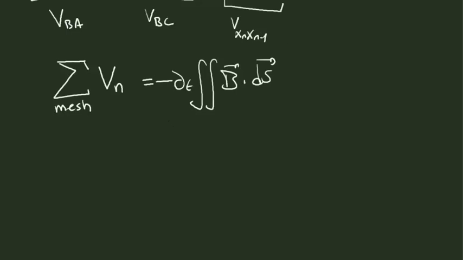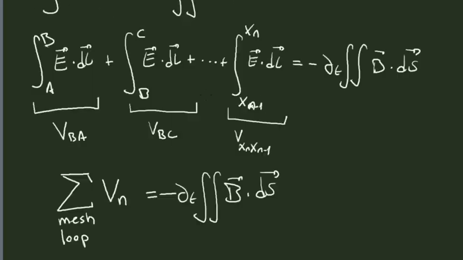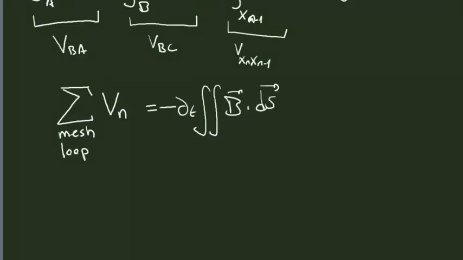Because Kirchhoff's voltage law indeed says that the sum of all the voltages in a mesh or in a loop equals 0. But Faraday's law says it's not equal to 0, it's equal to the rate of change of the magnetic flux in that area. How can we make this 0? Well, the trivial way is to integrate over a surface that is 0, but a surface of 0 means no loop at all. So that's a solution we are not interested in.